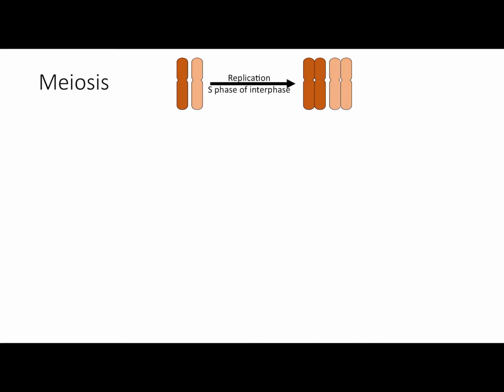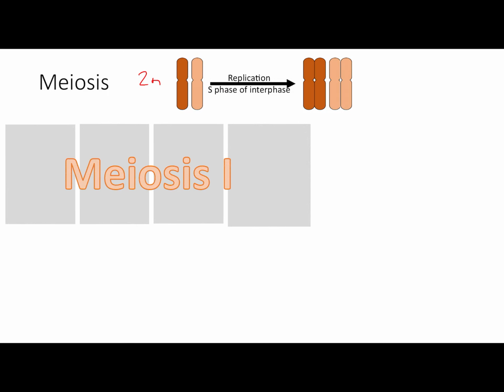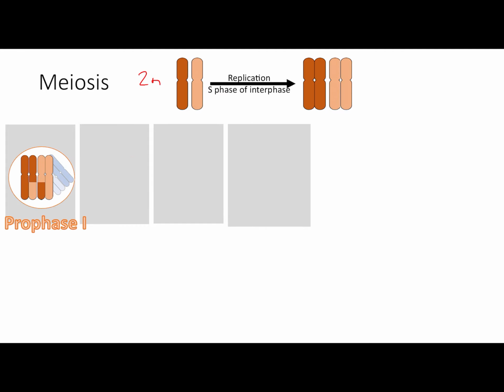Meiosis starts the same way. You've got a diploid cell. It's undergone S phase. In this case, we're going to do it twice. So meiosis 1 is going to start in prophase. And unlike in prophase of mitosis, prophase 1 of meiosis has your chromosomes set up as tetrads. And again, we've had crossing over occur. And I've shown another set of chromosomes in the background just so you can compare prophase 1 to metaphase 1.